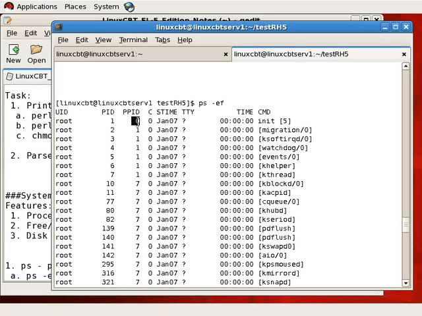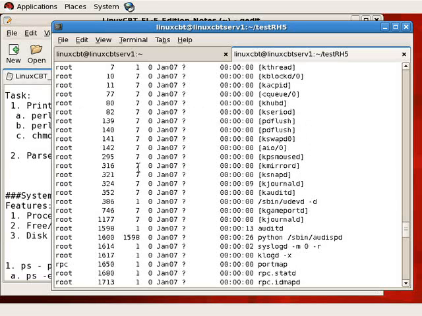The parent PID, init, is launched by the PID 0, which belongs to the system scheduler. When it was launched, whether or not it's connected to a TTY, the amount of CPU time it's used, and the command that was executed, init, into run level number 5, so init 5, since we are in a graphical setting.